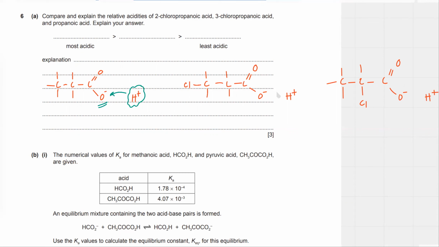So what did I tell you about carbon chains? That whenever you have a carbon chain, it has an electron donating effect. So which is why the negative charge over here is going to have a large charge density. So that one is going to be the weakest acid out of the 3, because the alkyl chain over here is also pushing the electron density towards this oxygen, which is negatively charged. Is this clear? Yes, sir.